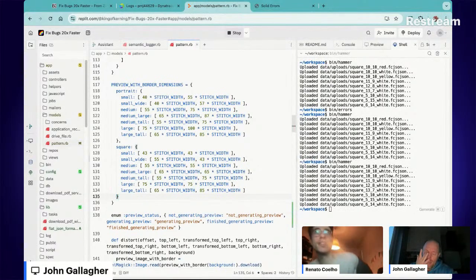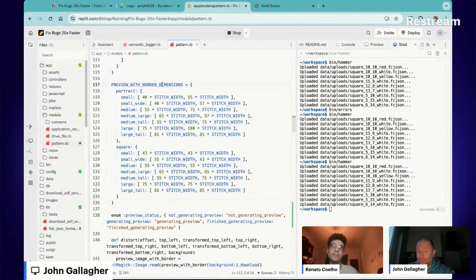Exactly. So this is the classic case of you have code A that calls code B, calls C, calls D, calls E. It blows up at E. Everybody's looking in the area around E, and nobody realizes that actually B introduced a nil way upstream.